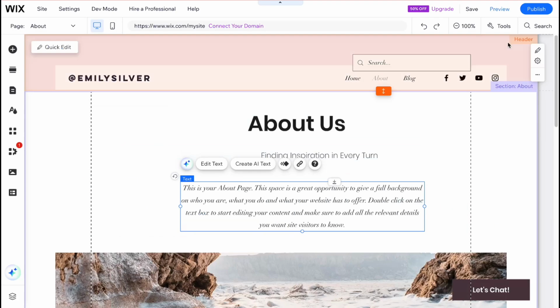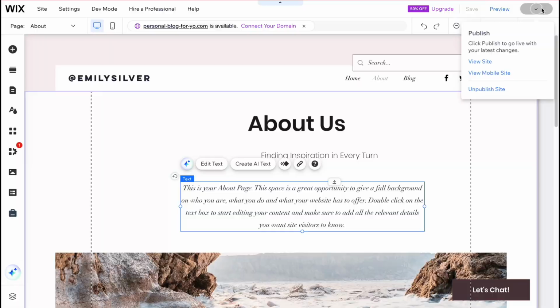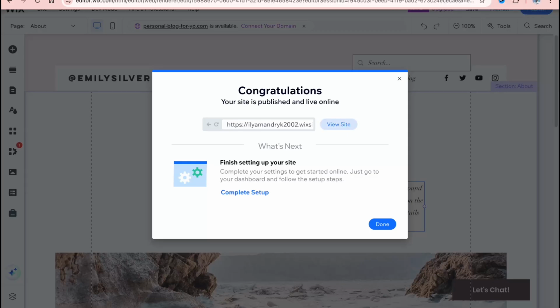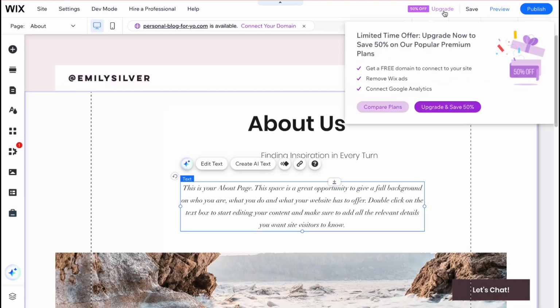After everything is done and you customize your template, you can click on publish, and it will be automatically published to the internet. So everything is quite simple, quite easy. We can even view it in a new page. If you want to upgrade your Wix, you can go to upgrade and simply see all the plans and then decide, is it suitable for you? So this is a way of how to create a personal blog on Wix.